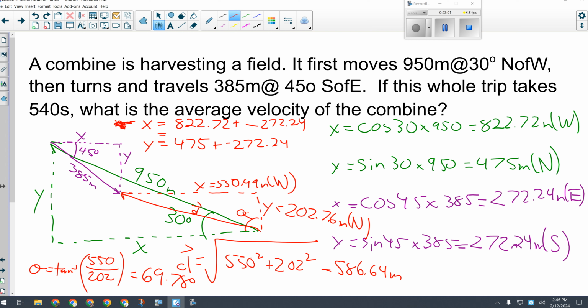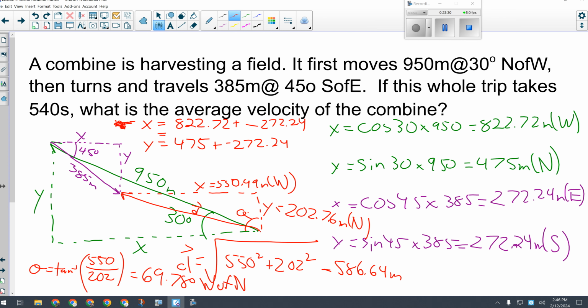And for me, that is west of north. If you drew the triangle the other way, then you got 20.22 degrees north of west, or something like that. Everyone all right with that? Yes? Okay.